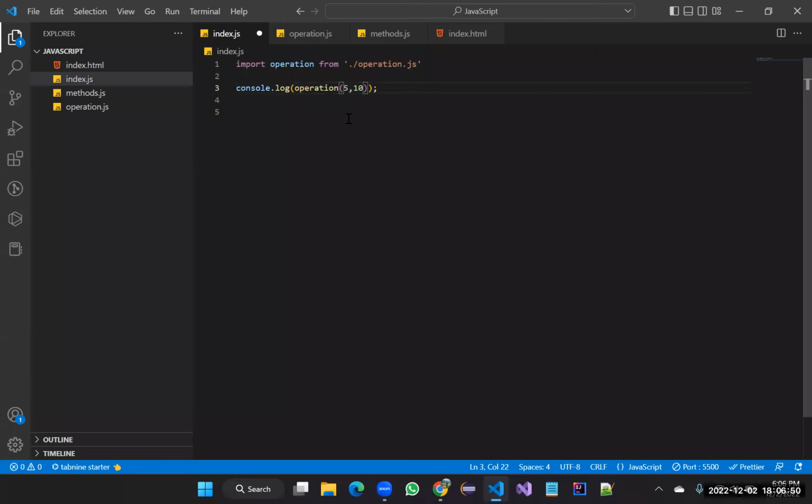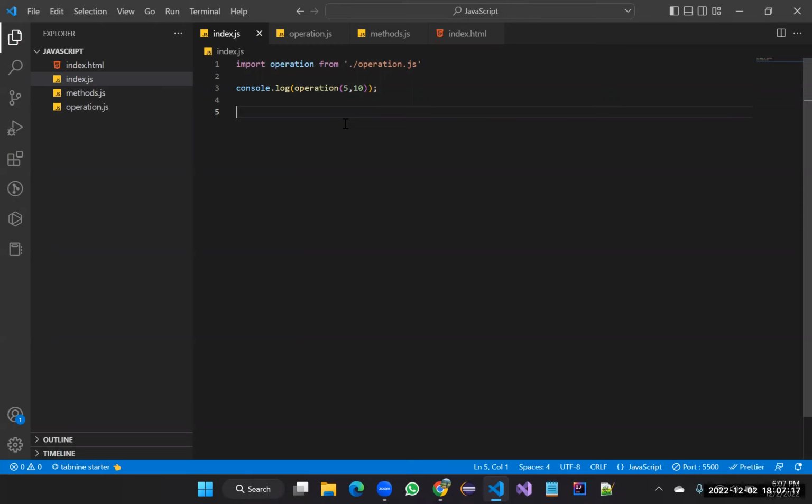So this is known as the default export. You can name this import as per your convention and you can get the output. So this is a named kind of export and default export, and you can use multiple ways here to export the operations. And let me show you things as well.